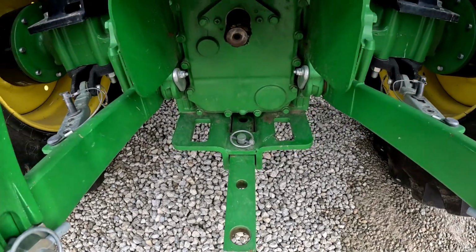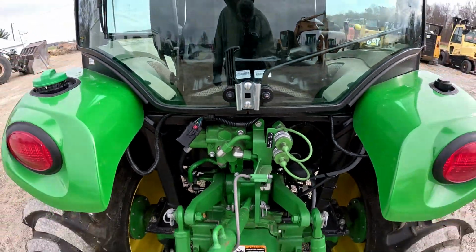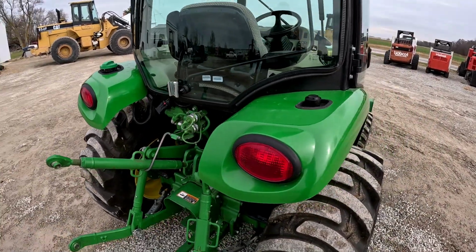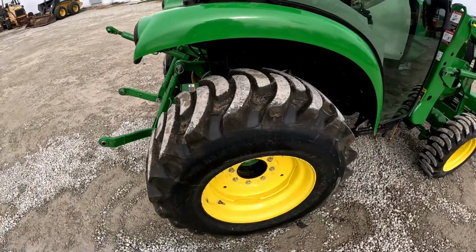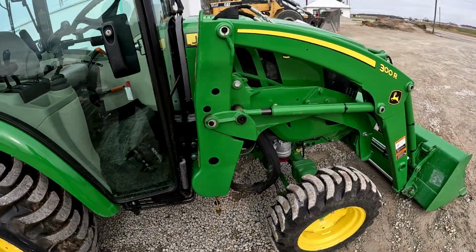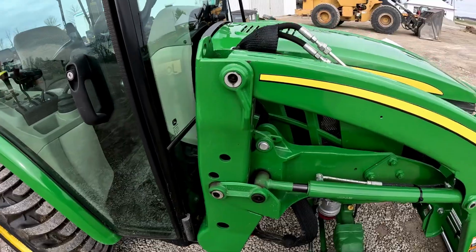Draw bar. PTO. One rear remote. Kind of a nice thing, and I'll show you that when we get into the interior. That remote runs off of a toggle switch that's on the loader control, so it's really nice. Another rear tire and rear rim on this side. Front tire, front rim. The loader's in very, very good shape.